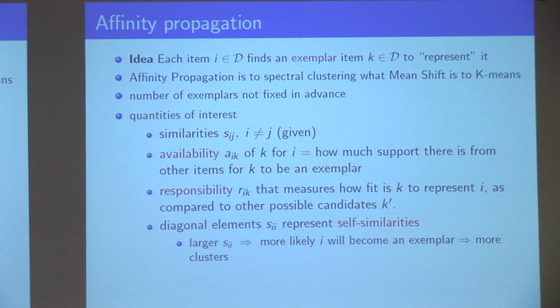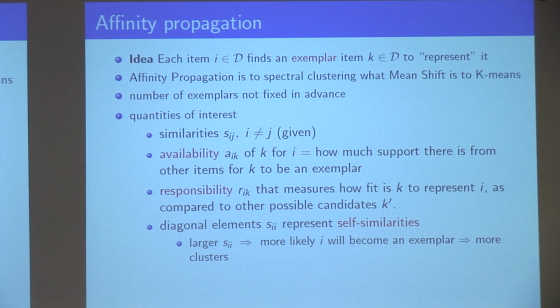And then when I set the self-similarity, if I set it high, it means that that particular node wants to be by itself. It's very individualist. If I set the self-similarity low, then that node will be happy to go and group with other nodes. So the smoothing parameter is one per node and is denoted by the self-similarity.